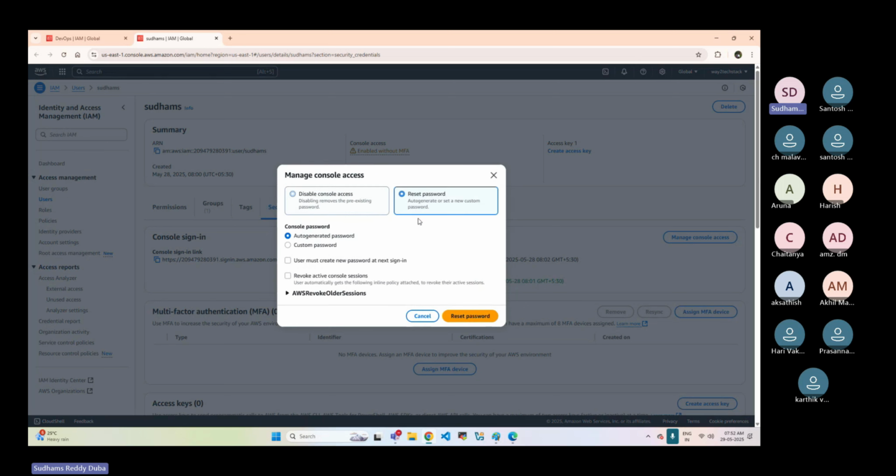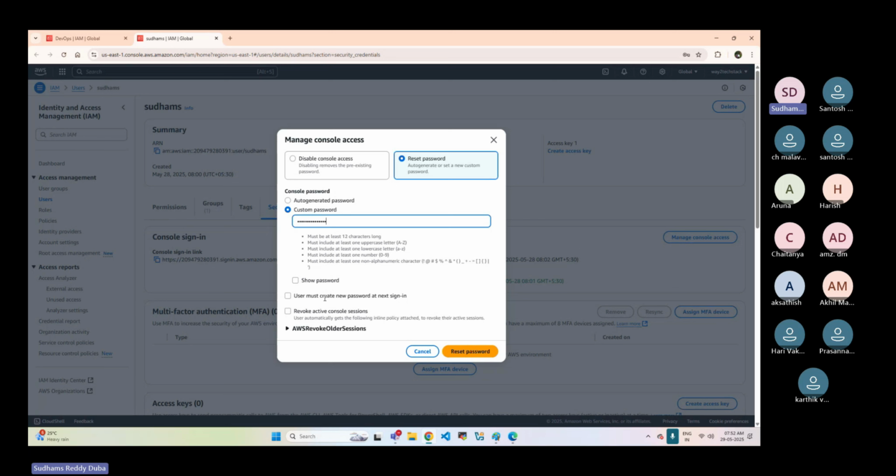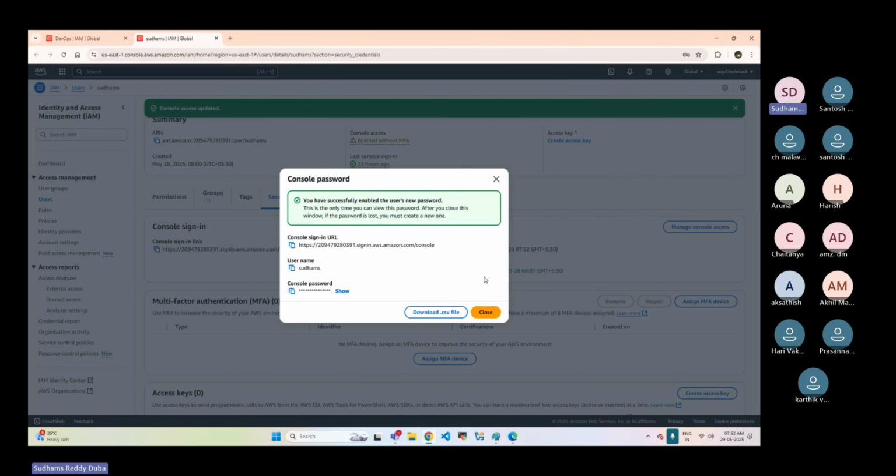You can see reset password, auto generate password, or let us say custom password. I'll give one custom password. I cannot display it. User must create a new password at next sign in. I don't want to select that. Okay, reset. Done.